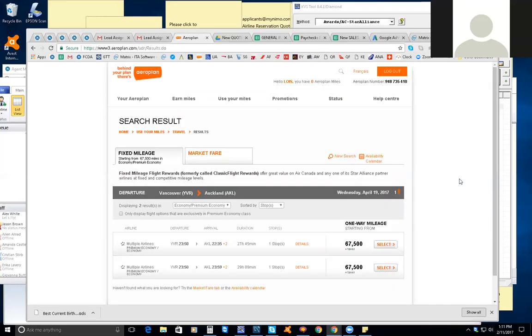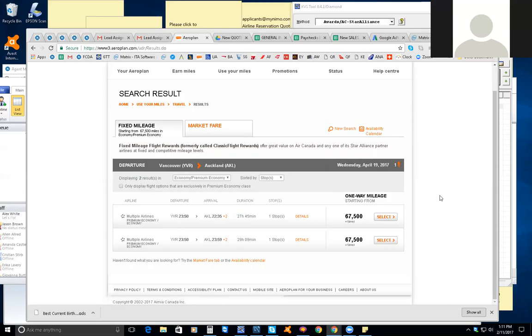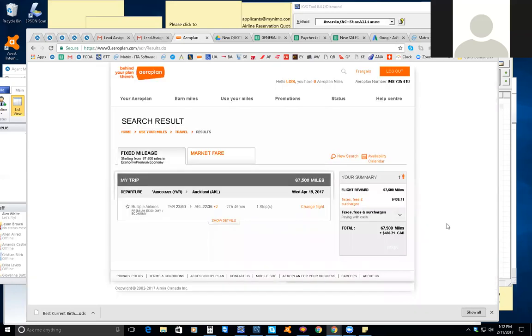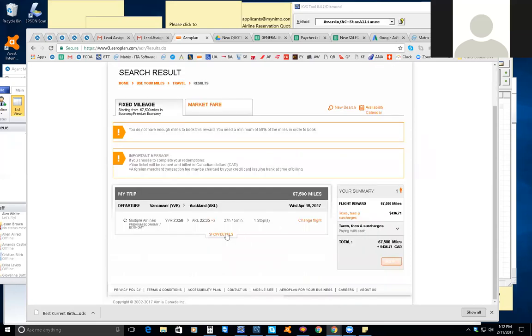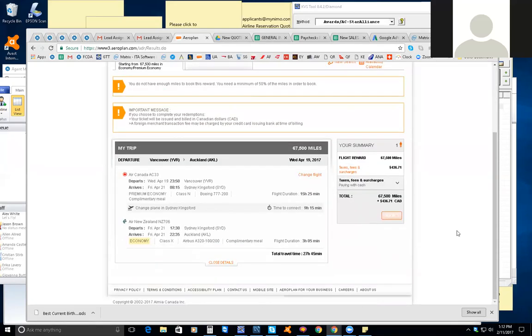Normally you don't sell tickets in premium economy unless it so happens that that route's real expensive. And this route is real expensive. It's a long ways. It's halfway around the world to Auckland, New Zealand. When you find a flight that's available, usually the one at the top is the best one because it has the shortest trip. They each have one stop, but this one's 27 hours and this one down here is a 29-hour trip. So obviously I'm going to try and get this one at the top first because it's a shorter trip. And it looks like that this is available from Vancouver.